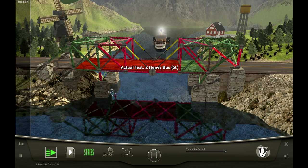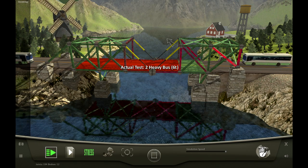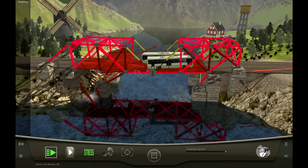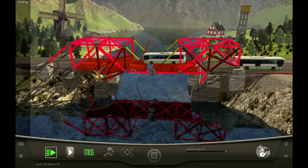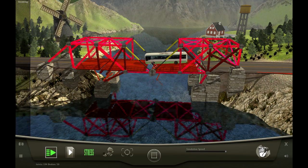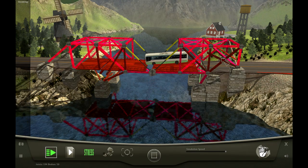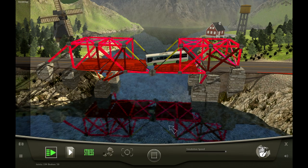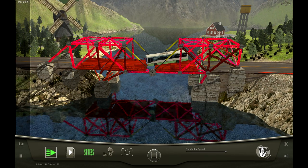It's holding out only just, and we could have another support beam going across the top to connect up there - and that is an absolute disaster. I don't know if you saw it but the bus sort of poked out that metal rod and then everything kind of fell apart. I'm not sure what happened - if maybe the stress broke it at a different point.